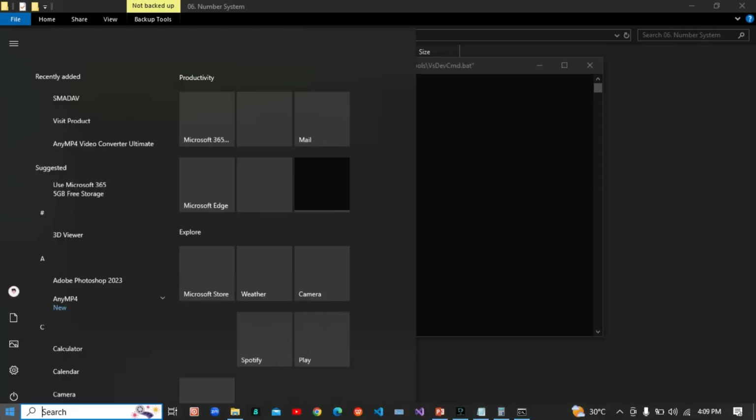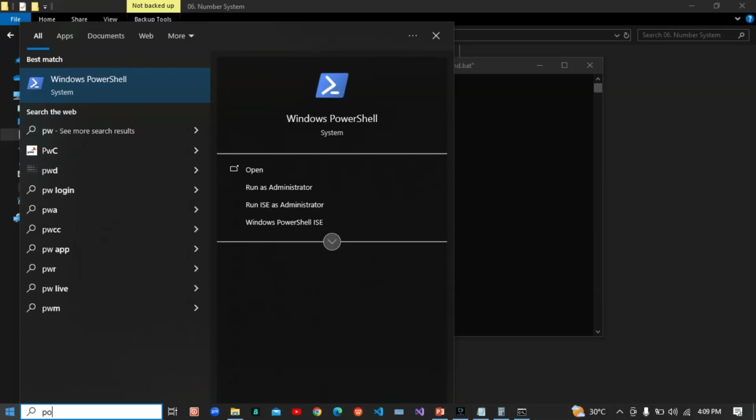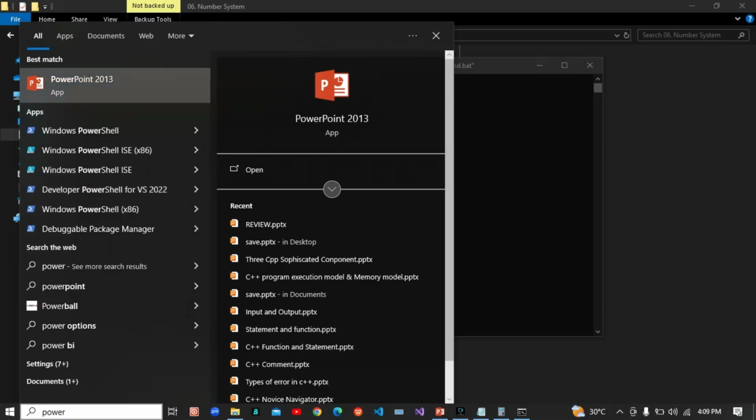If you have PowerShell, you can use PowerShell, and it will work the same way. PowerShell for Visual Studio 2022 can also work.